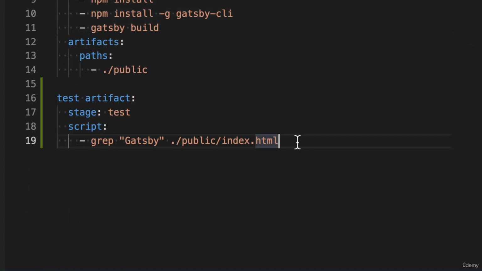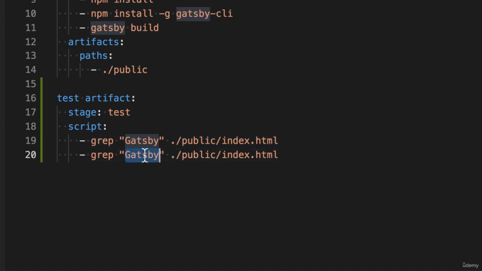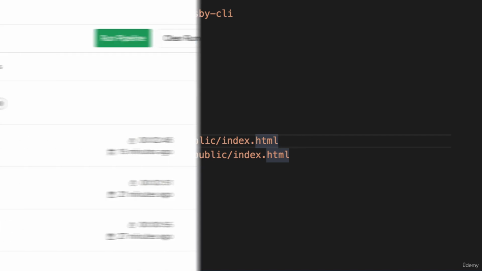I think it's generally a good idea to test whatever you're doing to make sure it fails as well. So I'm going to add here something that will succeed and something that will fail. Just to have assertions, just to have tests that actually work and just don't give us the feeling that something is working but actually doesn't work. So always test what you're doing. Just don't assume that something will automatically work just because the command looks right. Okay, I think we're good. Let's commit this and see how the pipeline looks like.